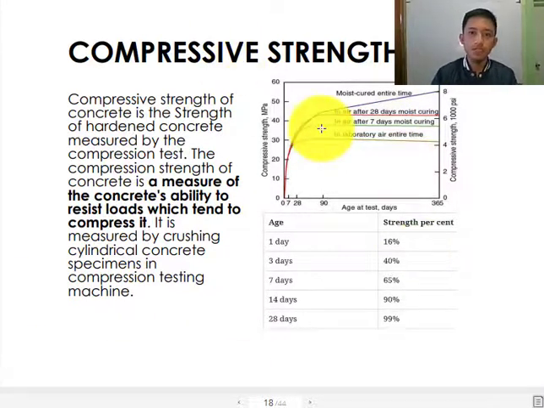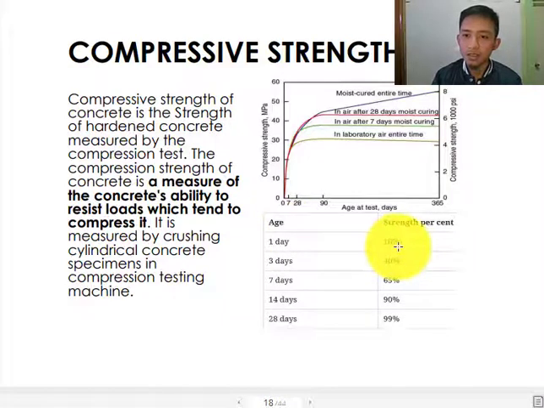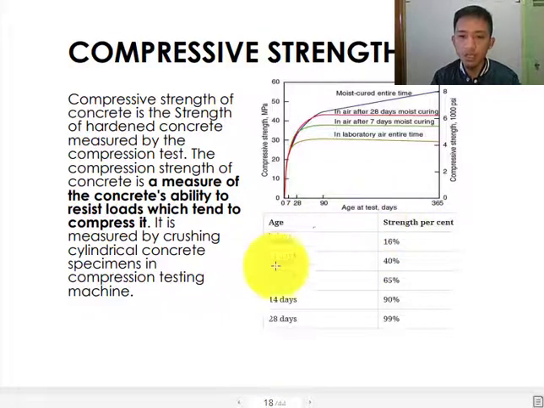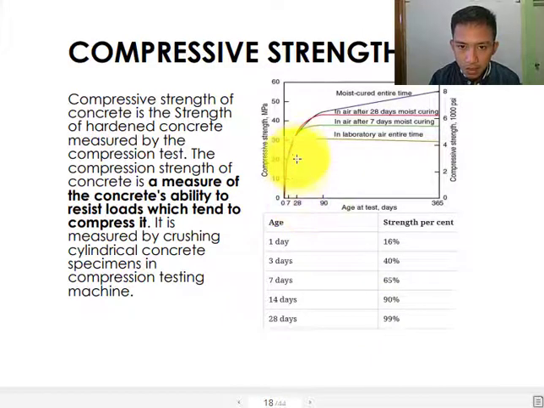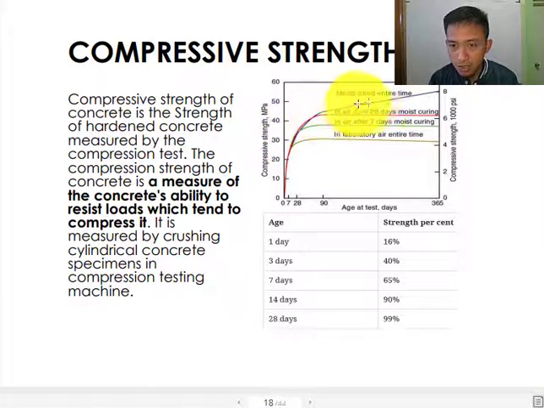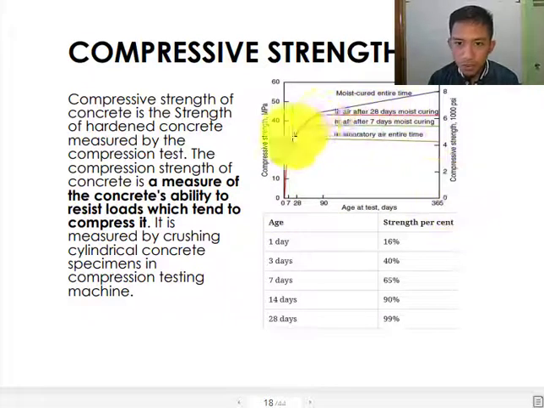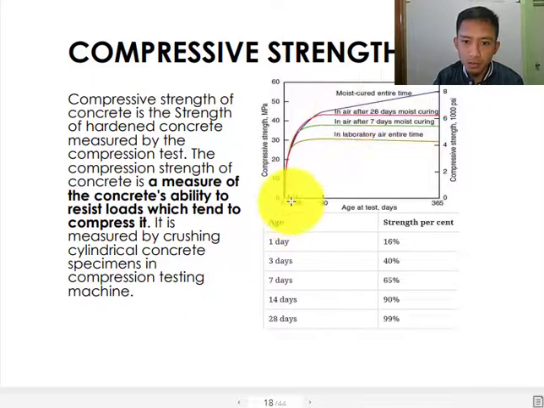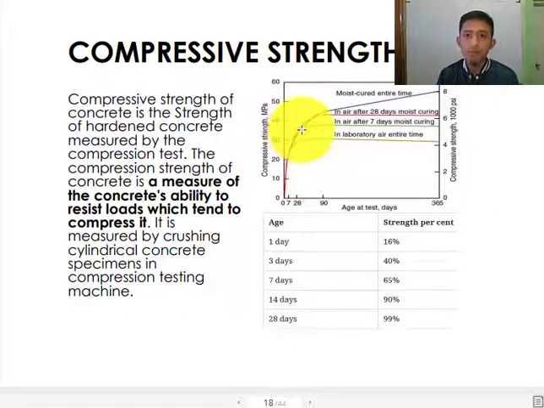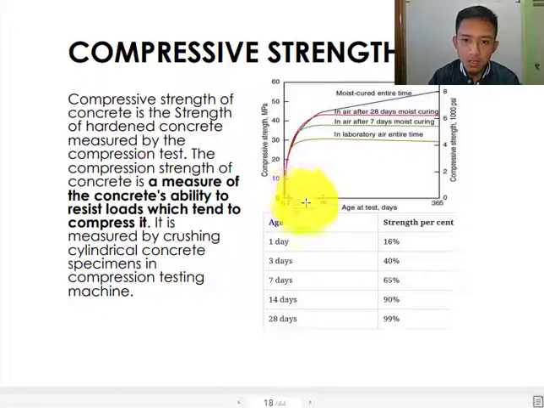Okay, so compressive strength of material. So again, this is just the typical. Okay, on the first day, the concrete will attain 16% of its strength. If we say 16% of its strength, we are talking about the strength on the 28th day, or the fully cured concrete. But actually, as you will look at this, at 28 days you will have this one. Let's say this is the design strength. But as time goes on, it will still be becoming stronger and stronger. But now, the change in strength over the range of time is a very, very small amount compared to from day 0 to day 28. That's why we consider this 28-day as the design strength. And actually, the additional strength will serve as your factor of safety for your design. So 28-day will serve as our design strength.